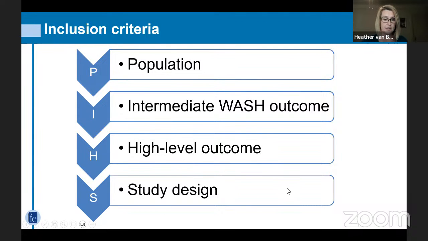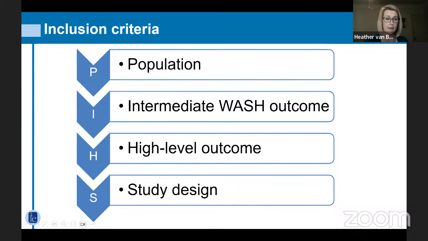For study designs, we included impact evaluations, systematic reviews, and quantitative observational studies. And to complete the outcome to outcome mapping exercise and to make sure studies were actually examining the association between our WASH outcomes and our high-level outcomes, the mapping and the screening required a further criterion beyond study design. Our screeners had to determine whether the studies were actually quantifying the association between our two sets of outcomes. For practical purposes, this means that most of our included studies are quantitative observational studies that use regression models to show this relationship, as well as impact evaluations that are able to show a causal relationship between WASH and these high-level outcomes of interest. If studies were qualitative or purely descriptive, they were excluded.